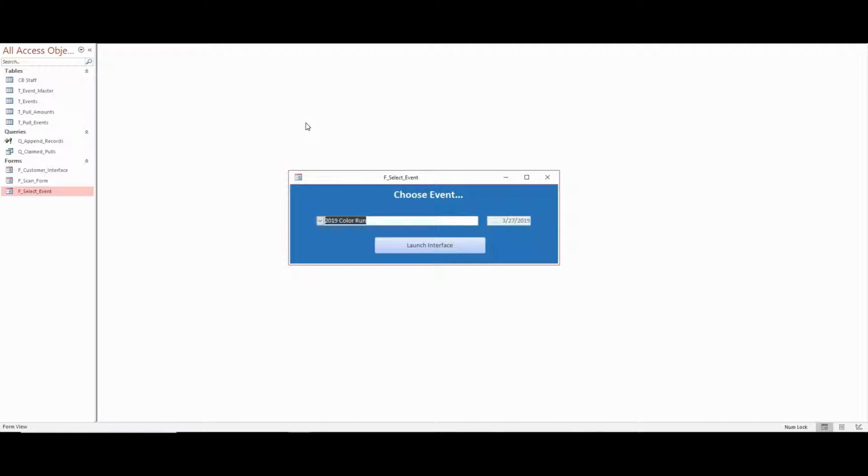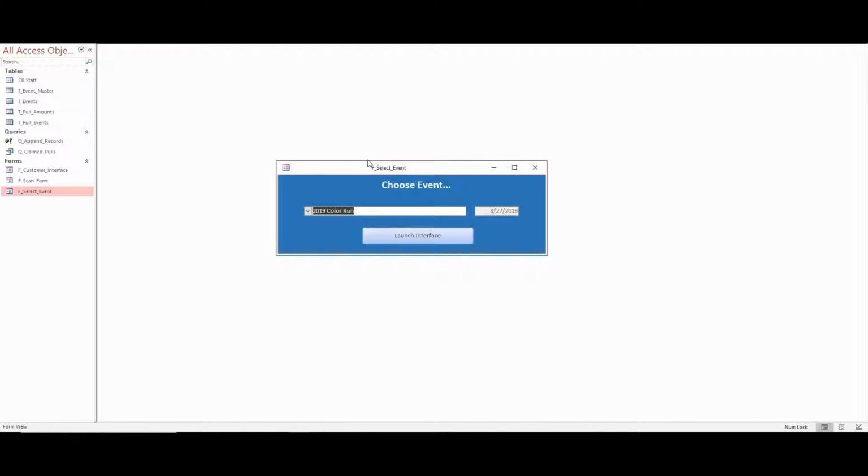And I'll just warn you here that this is just the first draft, really just to show you that we have the functionality that we need. And I'll do, of course, whatever we need to do to clean this up and make it look pretty for your events. When the database opens, you're going to get this screen here.